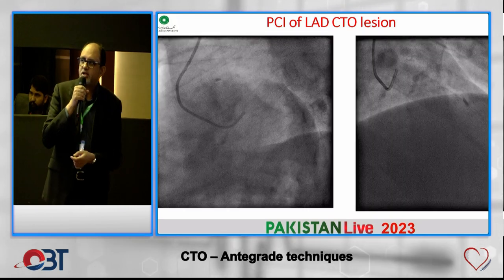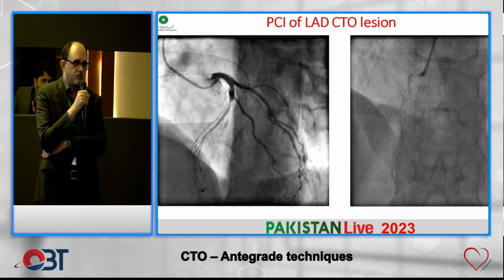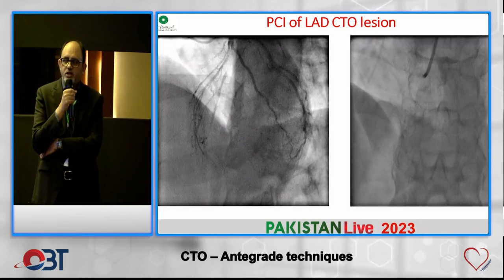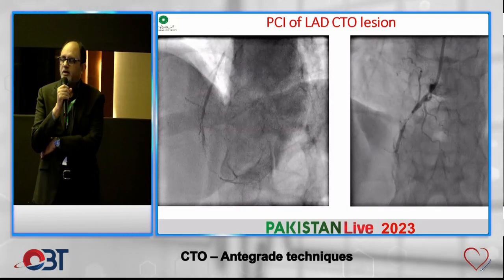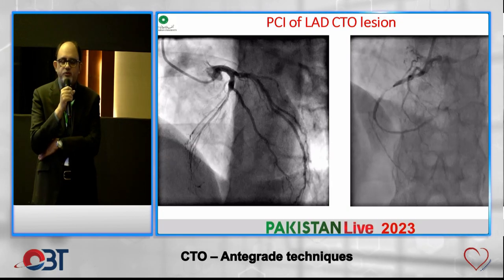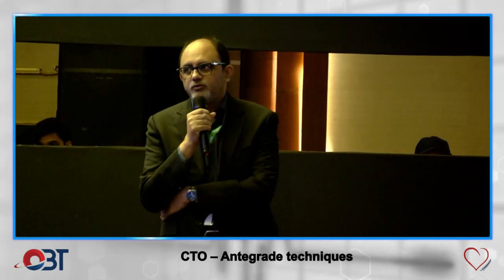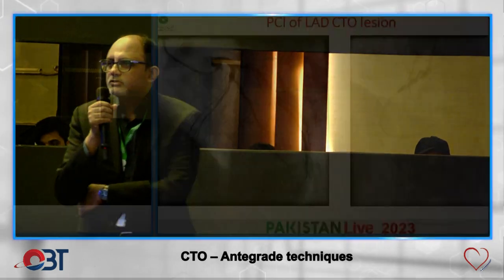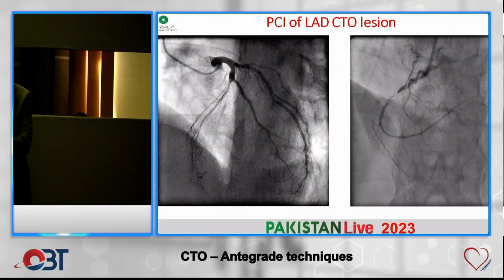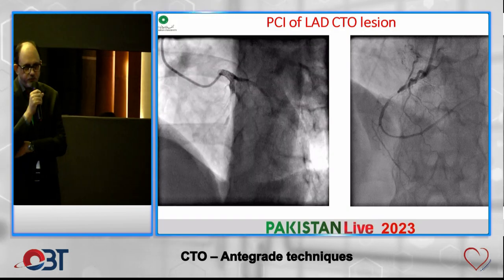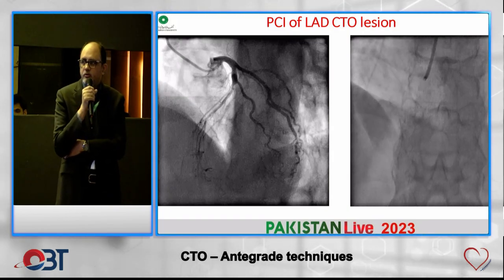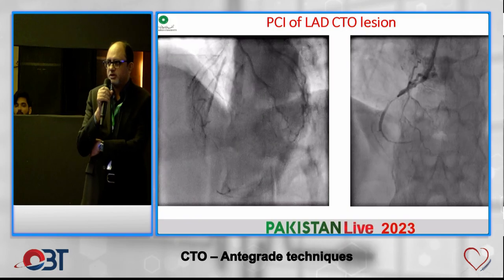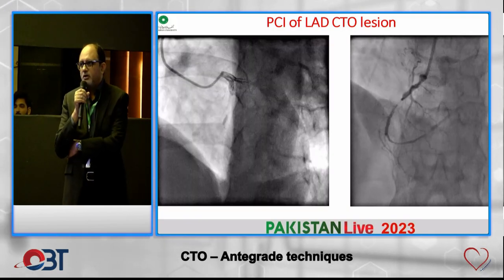And the second point is that you have to look in different views. You might be able to find the proximal cap in different views. And the third point is whether there is an option for retrograde or not, so you need to see whether some collaterals are coming from the right, and what the right coronary artery is like. So these are the other views like caudal cranial and the right coronary artery views. So you can see there are not a lot of collaterals from the right side, and there is also a severe tight lesion in the right coronary artery.